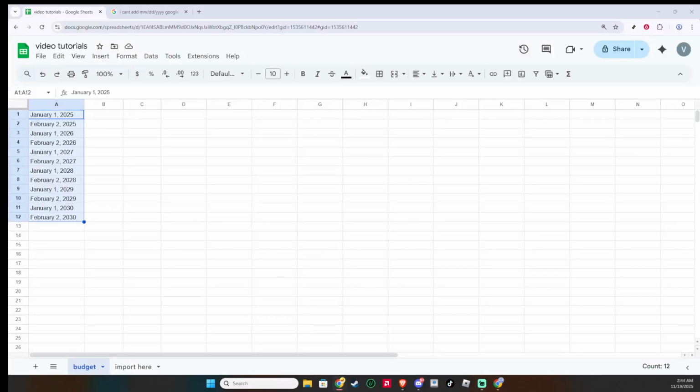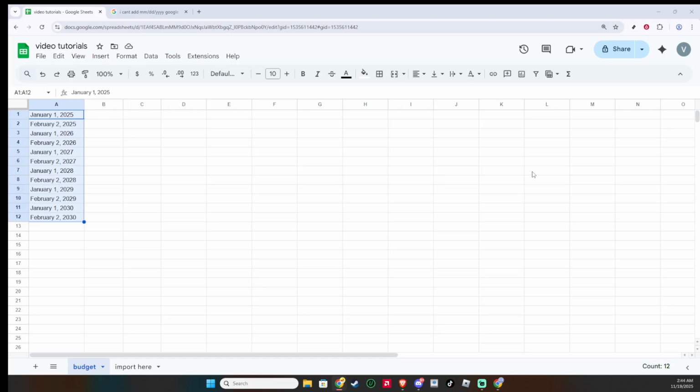Today I'll show you how to convert timestamps to MMDDYYYY in Google Sheets on desktop. If you've ever imported data and ended up with long timestamps like 2025, 0314, 092718, but you only want to see the date, this quick formatting trick will keep your data intact while showing just the month, day, and year.